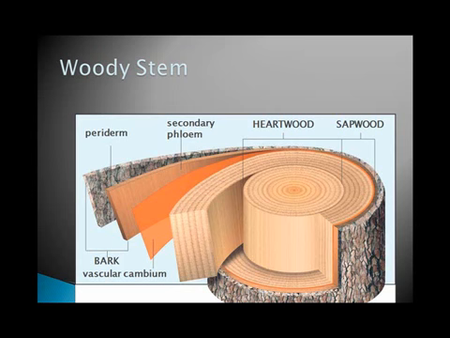Okay, so remember that I just said secondary phloem is underneath the bark. The secondary phloem is how the plant gets the vast majority of its nutrients distributed around the plant. So if you girdle a tree, in other words, take the bark off down to the vascular cambium all the way around, that means you've completely cut off the upper and lower parts of the tree from feeding itself. So therefore the tree will die.